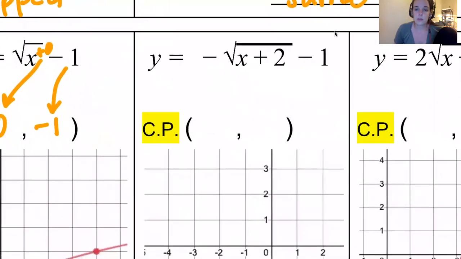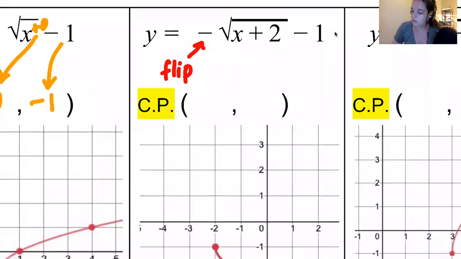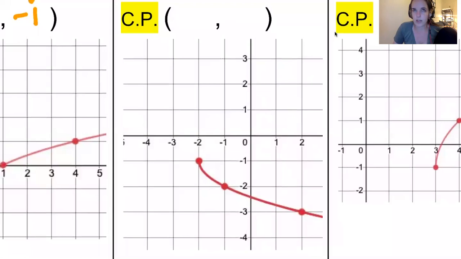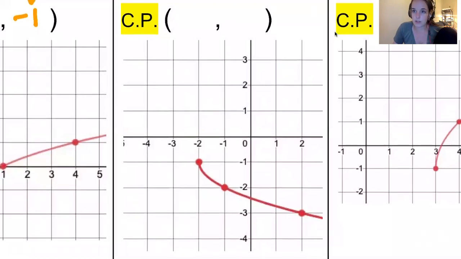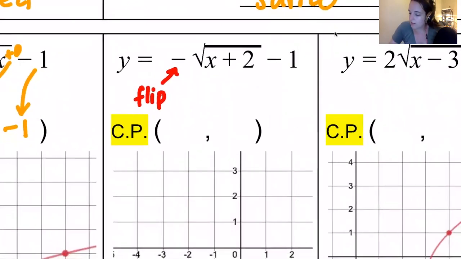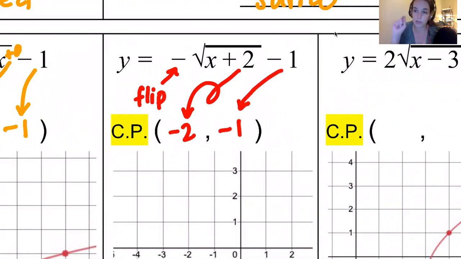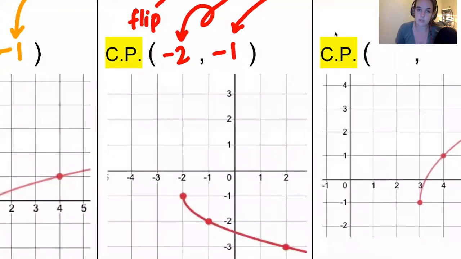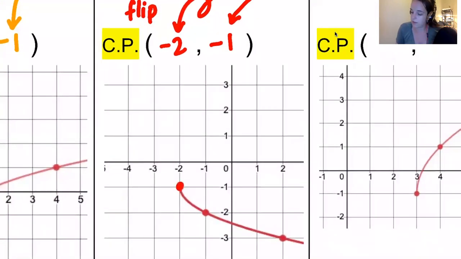So for this next one, we see this minus out in front. The minus outside up front is going to make it flip over, which we can see in our graph. It's upside down. It's kind of like, I don't know, not a shooting star. And then for these ones here, I have an x inside the house. So +2 is going to change into -2. And then -1 stays the same, so -1. So my critical point, my center of my graph, is going to be at -2, -1. So we can see that happening right here.